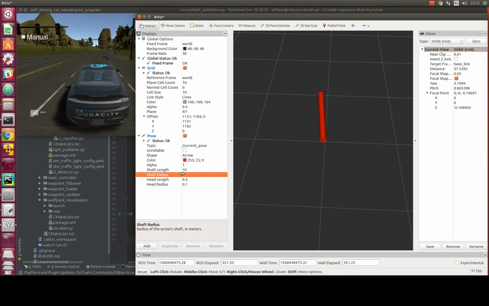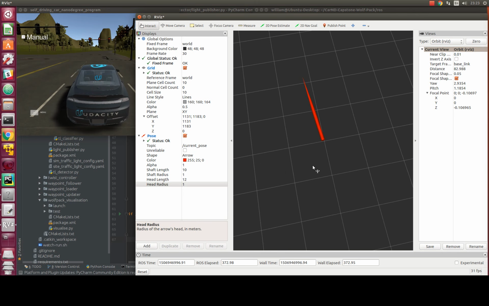Okay, maybe 1. Head 5. Actually, the head needs to be longer than the shaft, so 15, maybe 12. Head radius, I think. Oh, that's massive. It needs to be 1. So now we have a bullet-like thing.